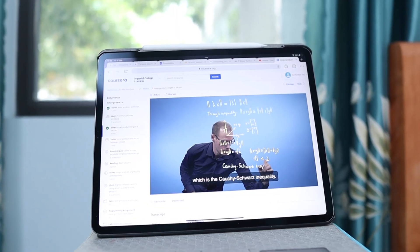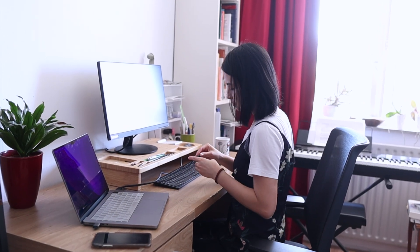The high resolution and true color screen display makes watching videos more pleasant. But the speakers are also a very important factor here — you probably don't always want to pick up earphones whenever you study, especially when you're already sitting at home. So having a good set of speakers is really a plus.